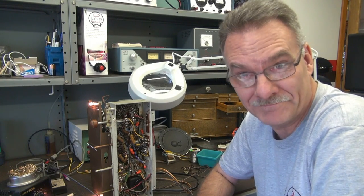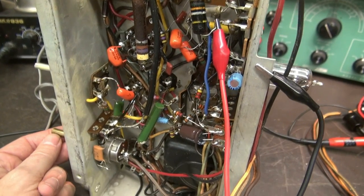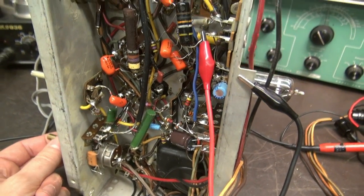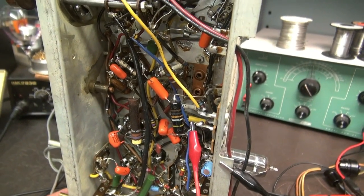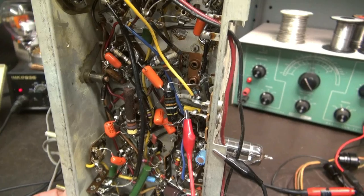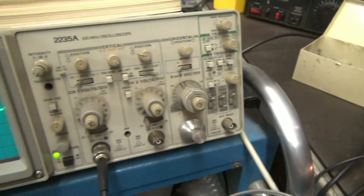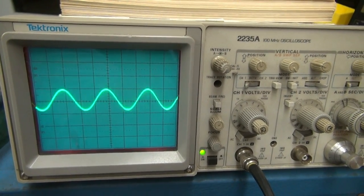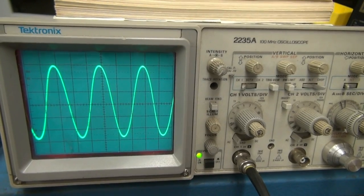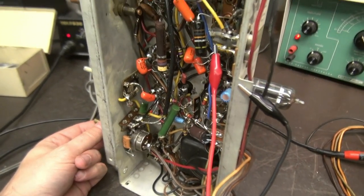Finally all those wax caps are out of here. Right now I'm checking just the audio amplifier section, so I'm going into the phono input and injecting a tone with the old Heathkit audio generator. Let's take a look at the scope — she's clean. It looks great, so I'm going to take a mission complete on this little radio.